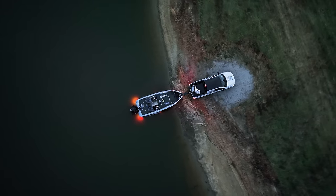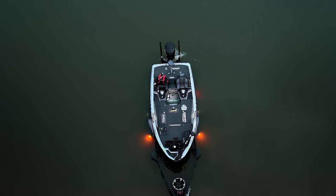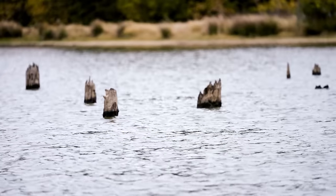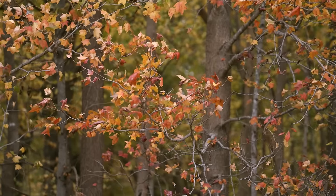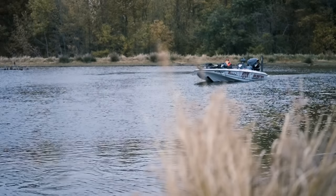Menendez on Strike King's Protein Journal here with you, and doggone, we have some unique conditions today. A major storm front, one of the first of the late fall, coming in. Big wind, heavy rain, and it's put these fish on the feed bag. So power fishing was my selection. I wasn't going to dink around with a little spinner rod. A big spinnerbait, a big heavy jig, tube lure, anything I could, square bill, to make those fish move.